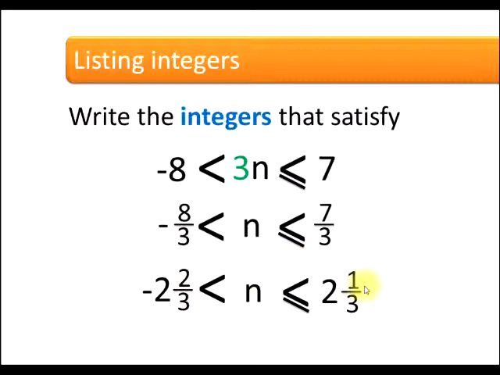Now I struggle here. I like to draw a number line. So minus 2 and 2/3 I know is in between these, more so towards this one. So I'm going to put an arrow there. And 2 1/3 I know is over 2 and closer to the 2 than the 3. So roughly there. Now this number line isn't to scale, I haven't even included the ones in here, but it's the integers, remember, we're not after every number, just the integers that satisfy this inequality.